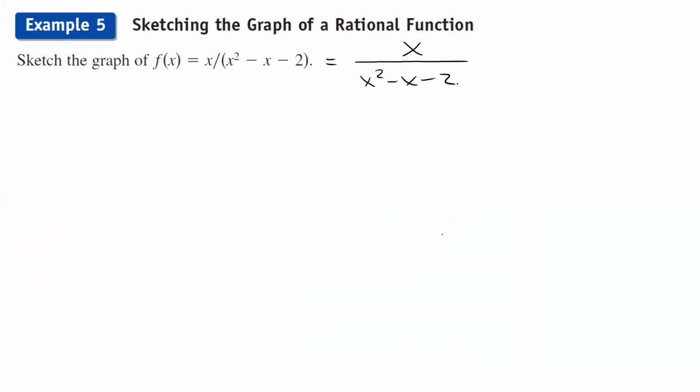doing anything at all here, it's just a lot easier to write things in factored form because sometimes we'll need that here. So this guy written in factored form, does that denominator reduce, or does it factor? What do you guys say? Two numbers that multiply to -2 and add to -1.